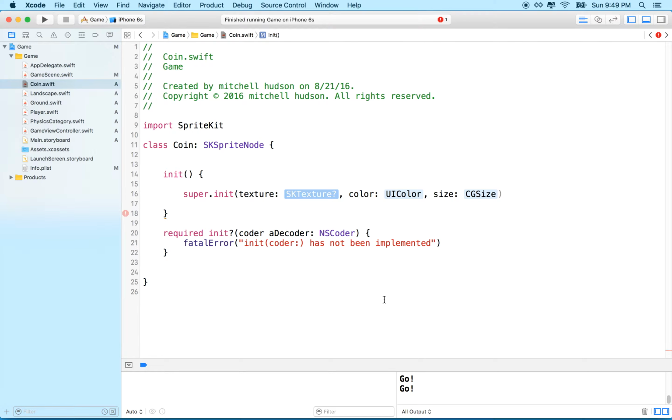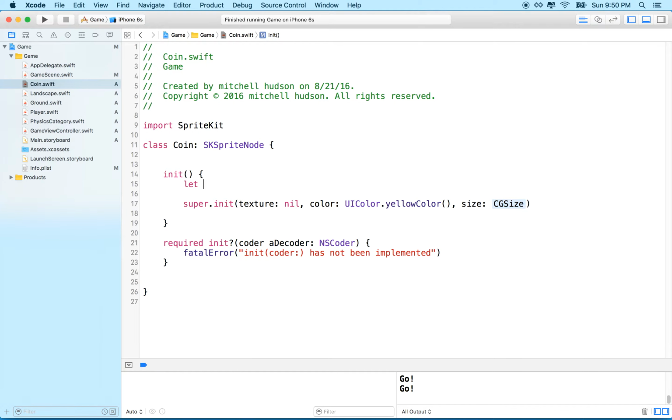So far, we don't have a texture yet, but if we add a picture, we can include that. So for right now, we'll set that to nil. For color right here, why don't we do UIColor yellow, right? And then it'll just be kind of gold like a coin. And then the size right here we'll set.